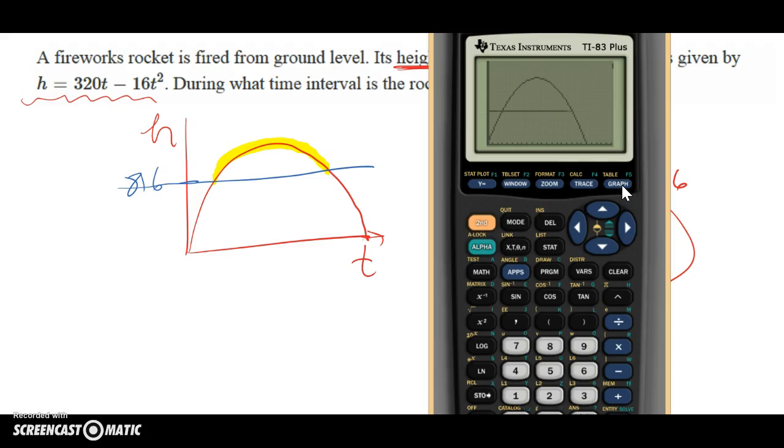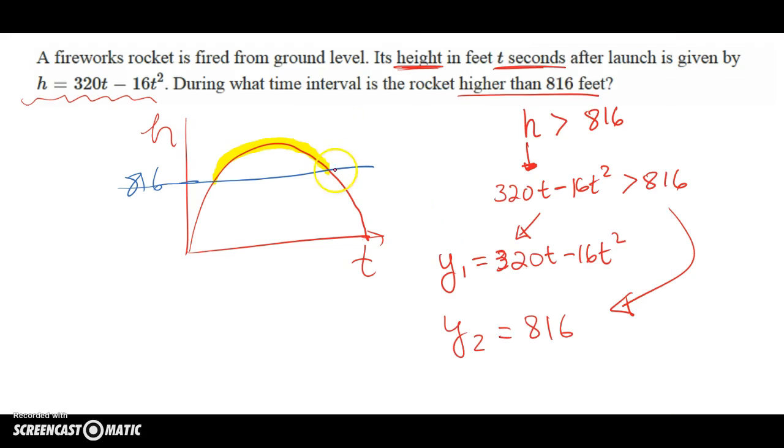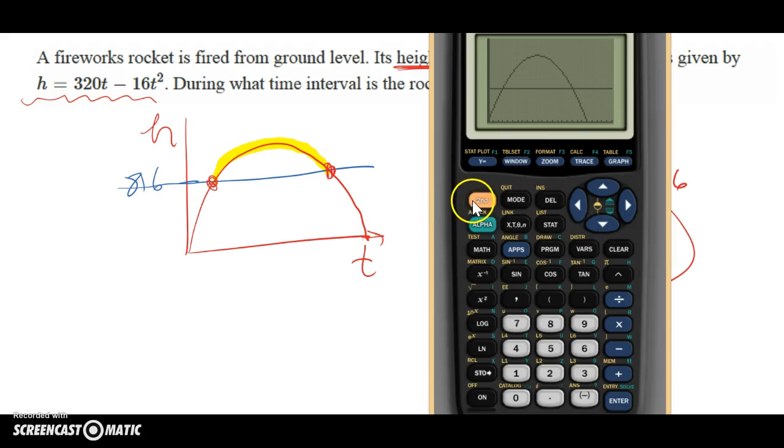So we see pretty much what we had guessed we would see here. Now in order for me to find this ordered pair and that ordered pair, so basically this guy right here and this guy right here, I'm going to go ahead and use the intersect feature of your TI. So I will go to second, trace, and you see the word intersect, item 5, selected.